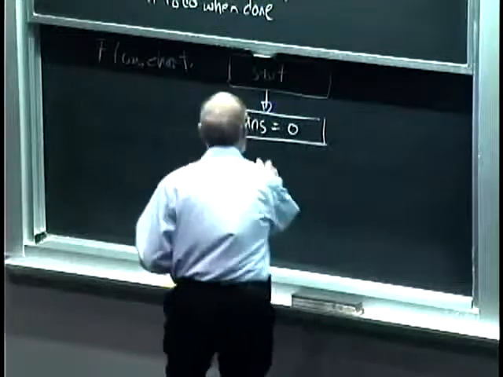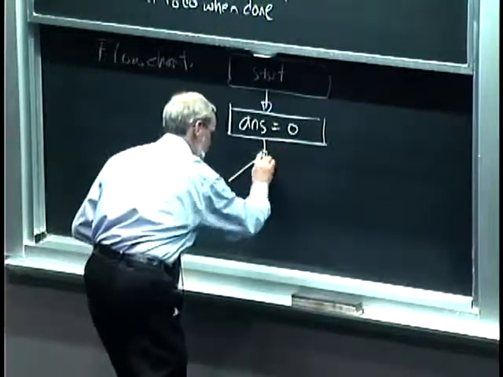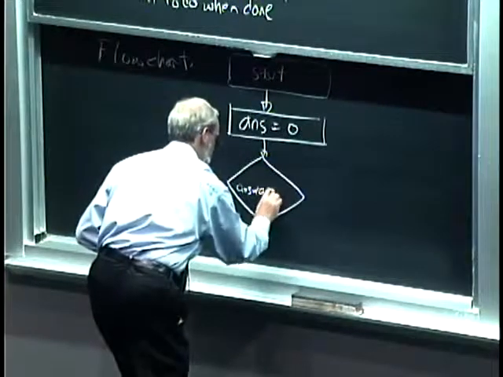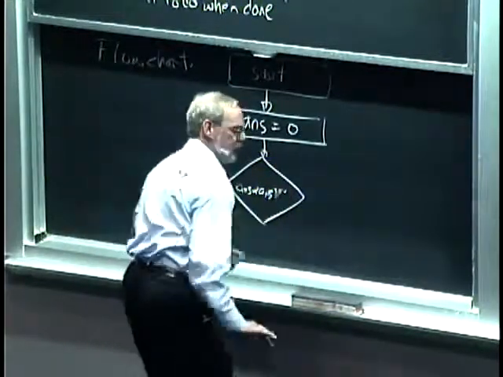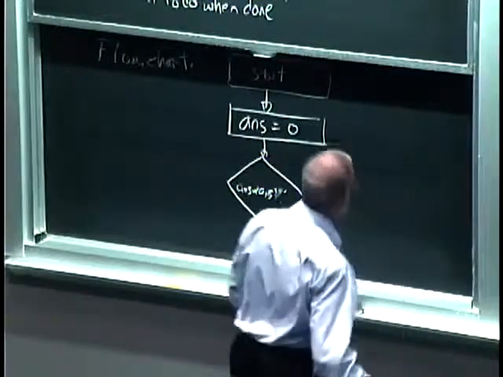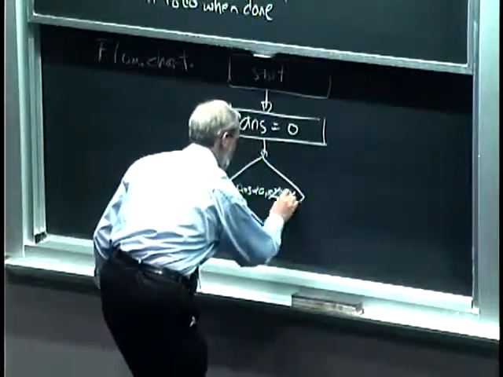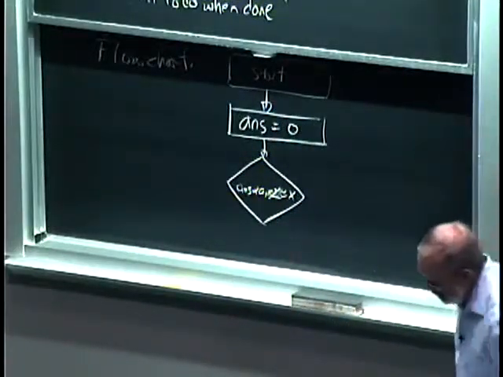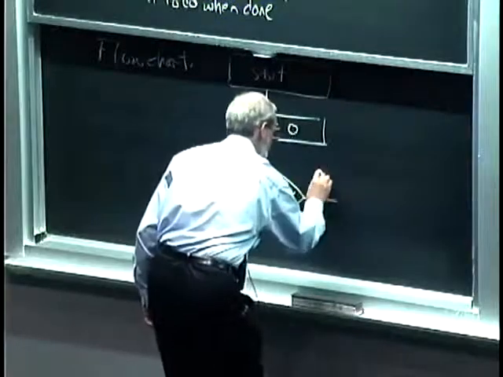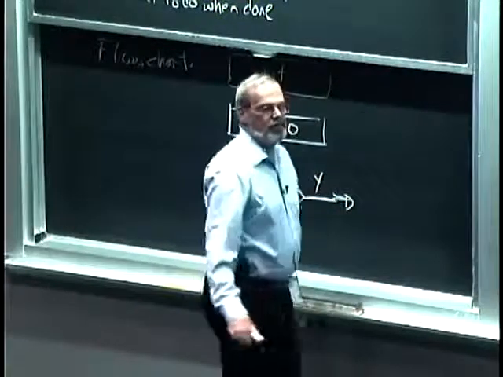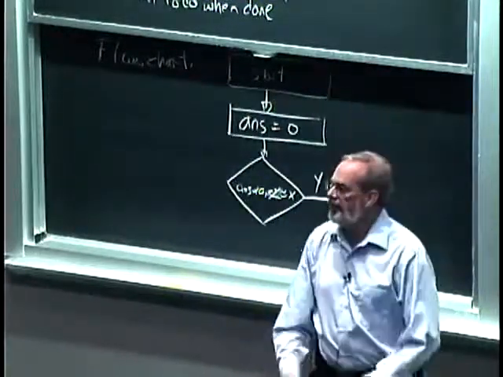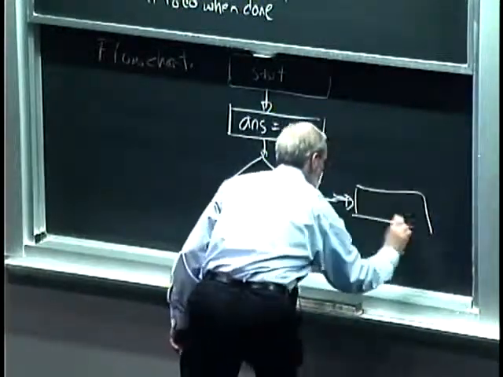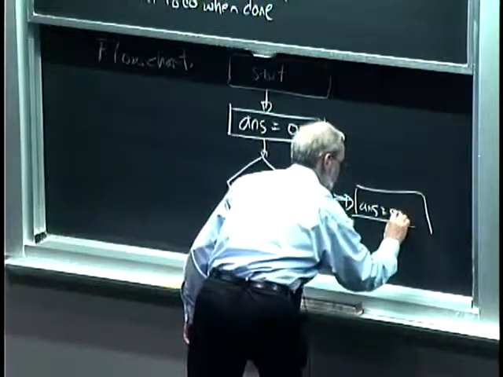So the flow chart says, and the tradition was to do this in a diamond shape, I'm going to check if answer times answer is less than or equal to x. Now that's a test. There are two possibilities. If the answer is yes, then I'm still looking for the answer. What do I want to do? Well, I don't have to do anything other than change the counter. So I'm going to go to answer is answer plus 1.